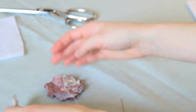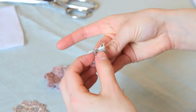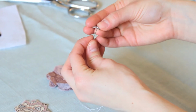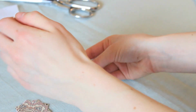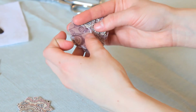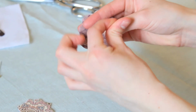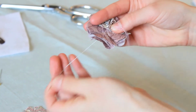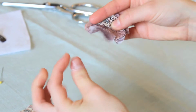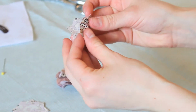Then you're going to do the same thing with one of these other pieces. Fold it again, come through the center, bring it down next to the first piece you laid down. Don't let them overlap, but make them very close to each other. Pull tight, sew another down through the same spot, and up again. Take another piece, do the same thing.